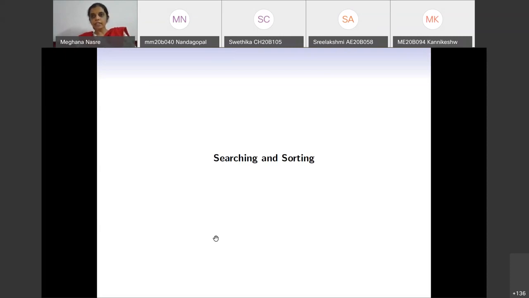While we will see this for integer arrays, this will apply for character arrays and so on as well. So before I get started, I want to understand from you what techniques of searching and sorting you have seen earlier when you learned programming.